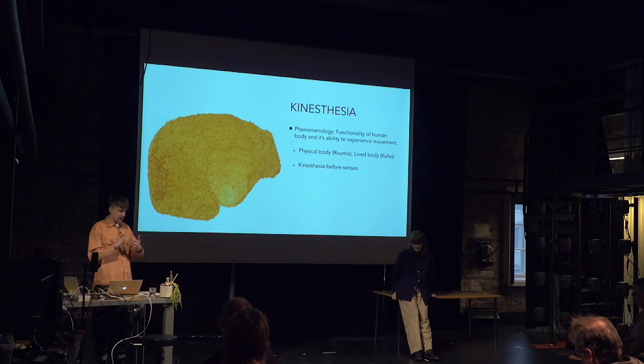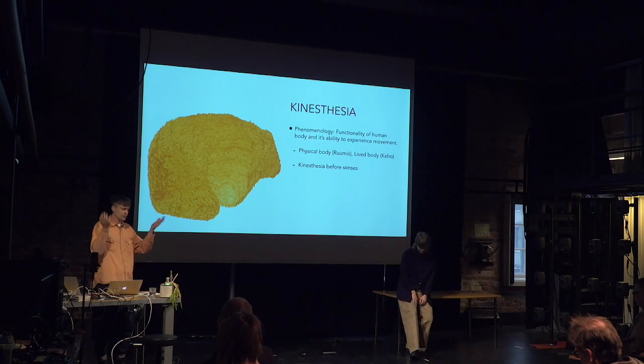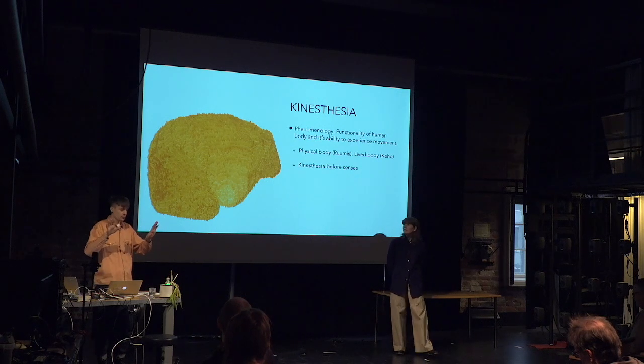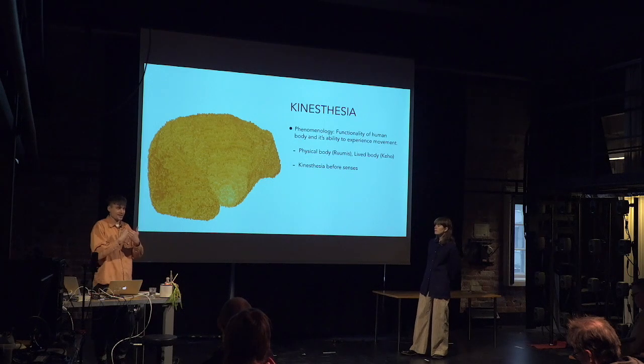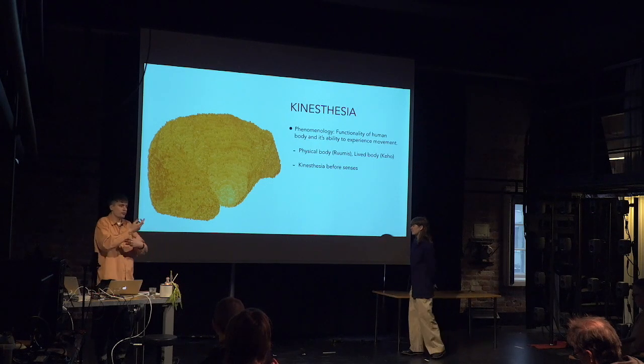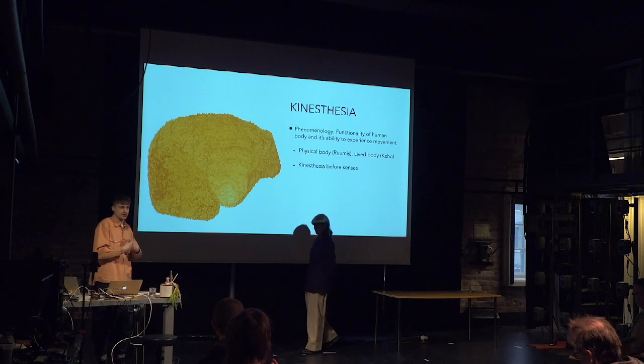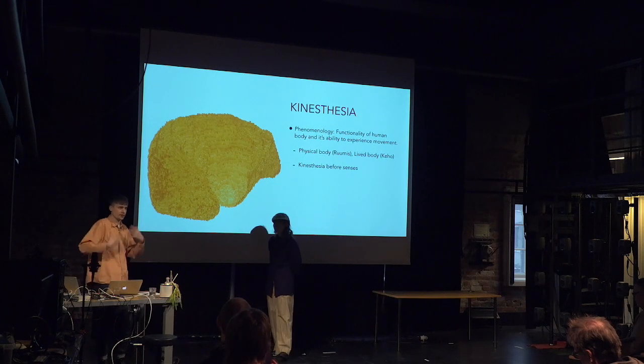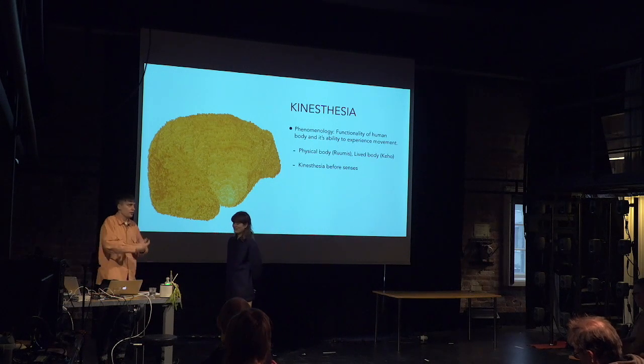Every sense needs movement for it to work. For example, the lens of my eye works regardless of my will, so it's part of the physical body. But my lived body can focus and turn the head, and I can also shut my eyes and be out of this visual world. It's this kinesthesia which connects my lived body and the physical body, because there is movement happening all the time in my body. I can't be still. I can't stop moving. My liver is working, my heart is working. I'm all the time involved in movement.